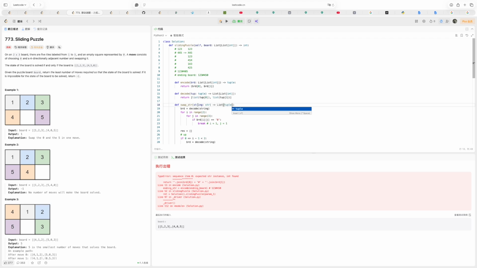This of tuple, then we will have swap tuple.